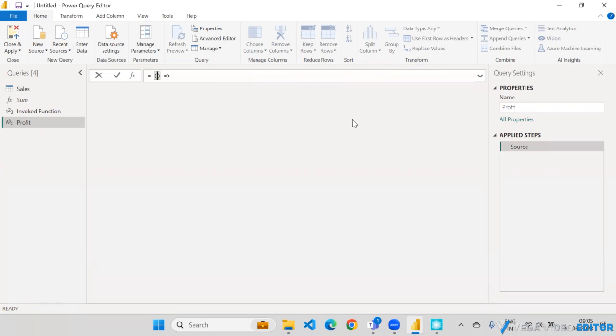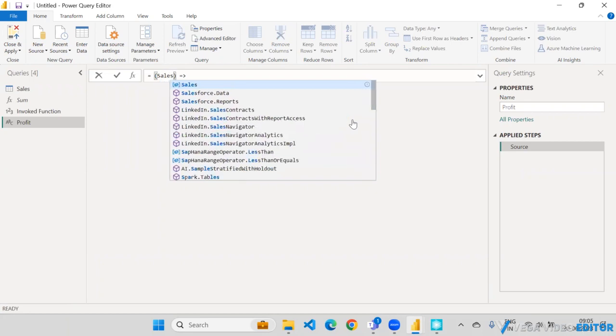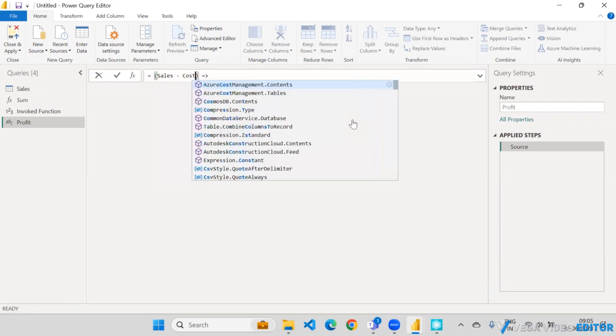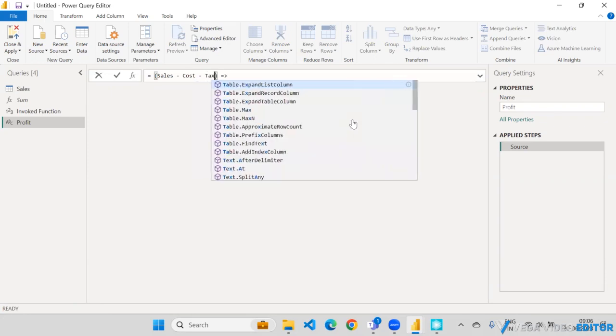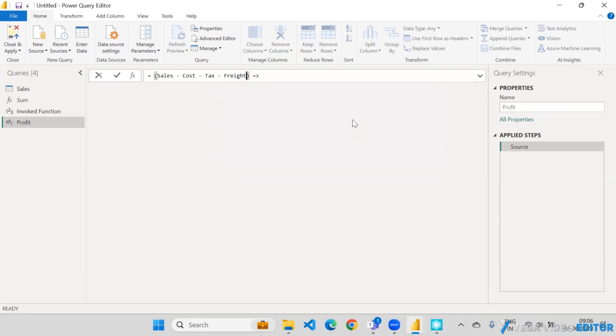So I will say sales. Sales is my final amount for which a product is sold. Then cost, production cost, minus tax minus, I will write freight. So this is how I have created 4 variables.